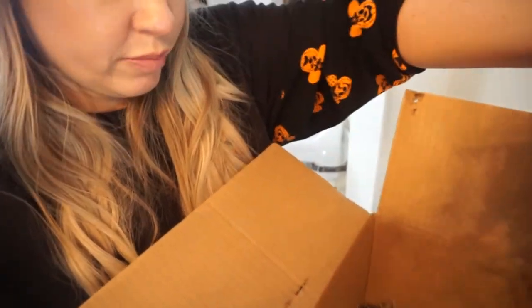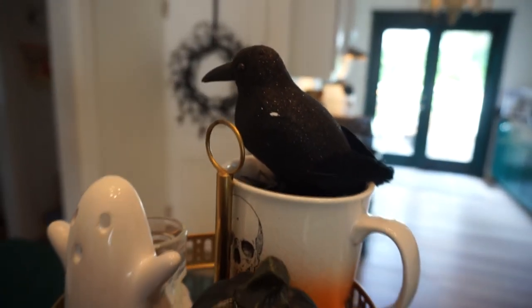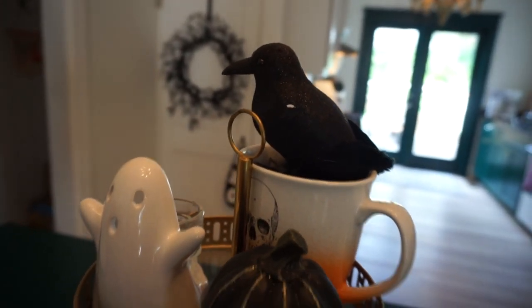A little bit of moss. I got this moss from my family's garden shop. It's just real Spanish moss and some random, what are these called, leaves in there. But I thought maybe to add a little bit of spookiness to it. Oh, I also have to fix this bird. This bird has a little white mark on him. I need to get a permanent marker and cover that.